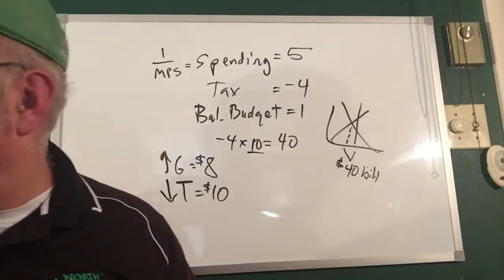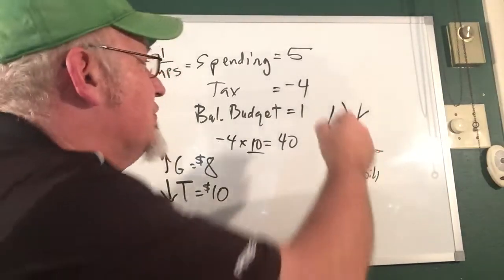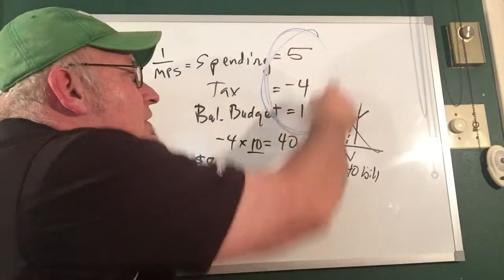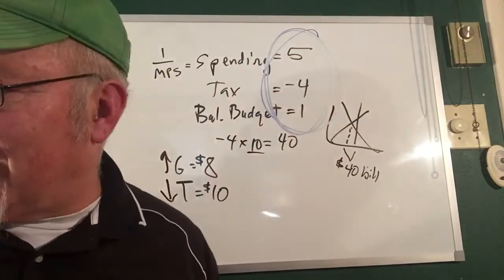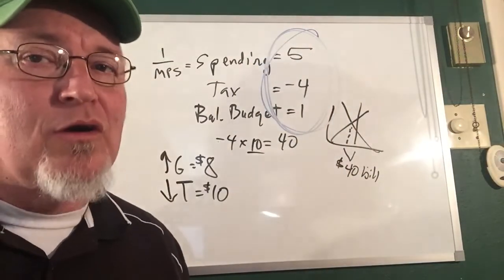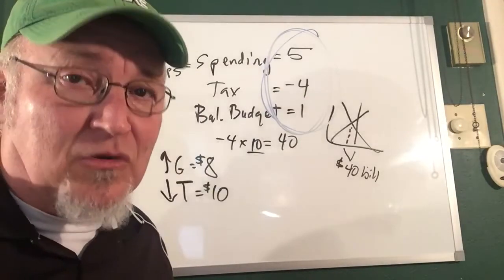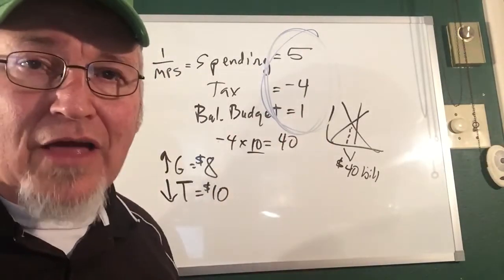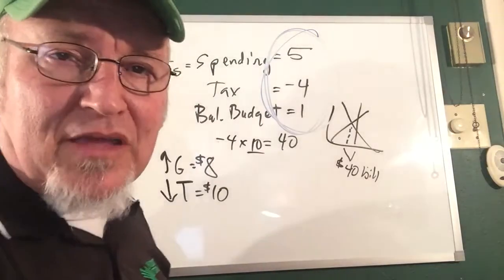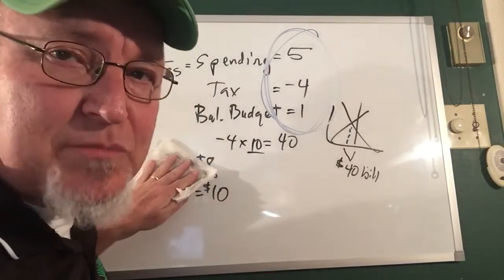But here's the point, the part I want you to be sure you know. Be sure you know how to calculate those three. So if I give you a spending multiplier or the data like an MPS or MPC to calculate a spending multiplier, be sure you know how to calculate all that. Okay? All right. That wraps up the Keynesian. Now let's look at the classical response.